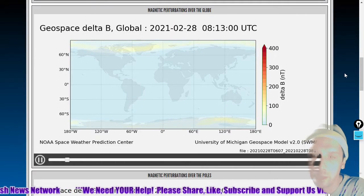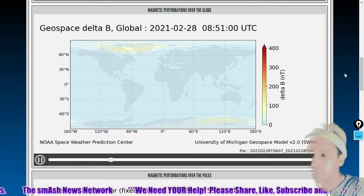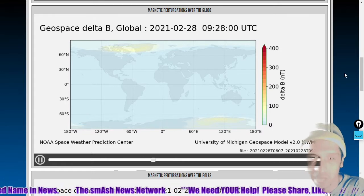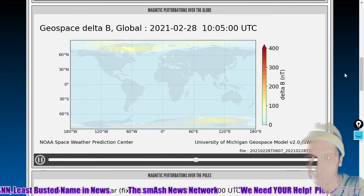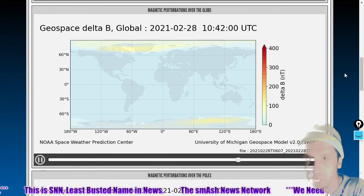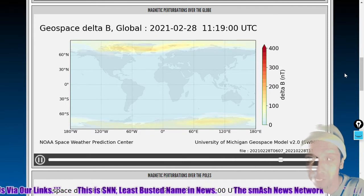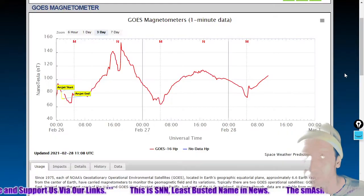And here are ground magnetic perturbations. We show 4 hours of data on this daily as well, due to the fact that we are living through a geomagnetic excursion. If you've got any theories as to what will happen next with the geomagnetic excursion, leave us a comment. We don't see very many perturbations here. This is geospace delta B, changes in the Earth's B field, the B field being the field that goes right through a magnet, the magnet being the Earth.